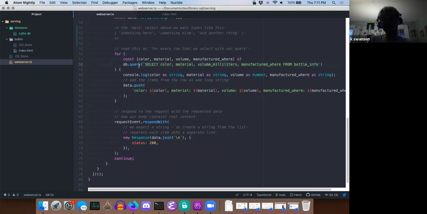So query is basically a method, or like a function or a task, that is specific to this database object that we're working with. And basically what we're saying here is, I would like you to perform a query on this object, and here is the query that I'd like you to perform.